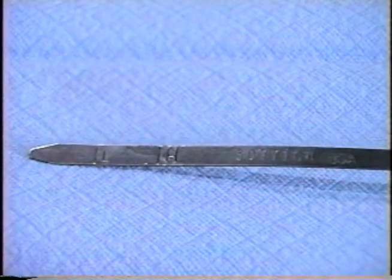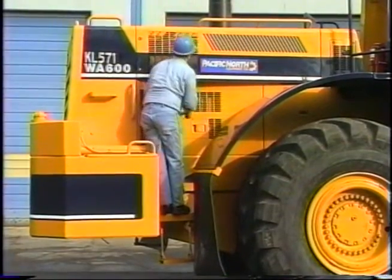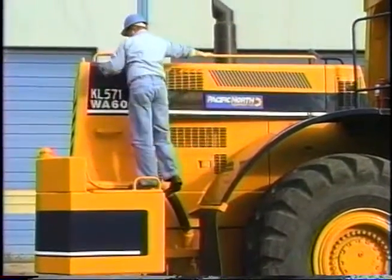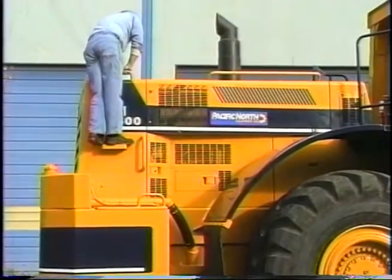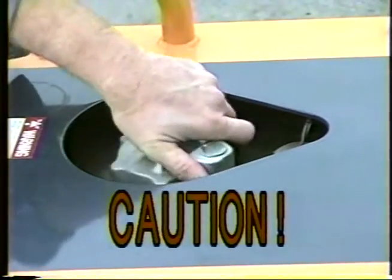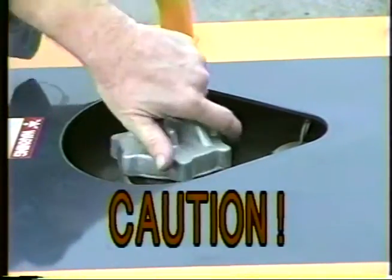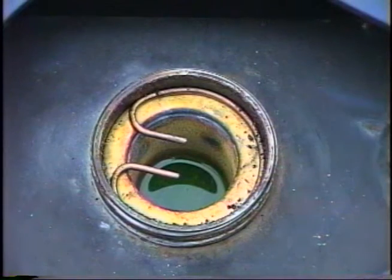The dipstick has standard markings for high and low level and should be checked with the engine shut down. Ladder steps and handholds are provided to allow the operator to safely climb up to check the coolant level. The radiator cap will normally have pressure against it. Open the cap by turning it counterclockwise until the pressure starts to vent. Remove the cap only after all the pressure is gone.